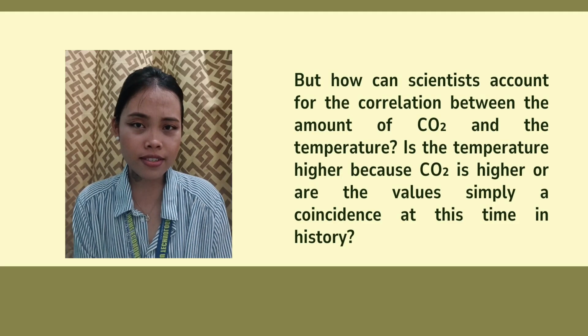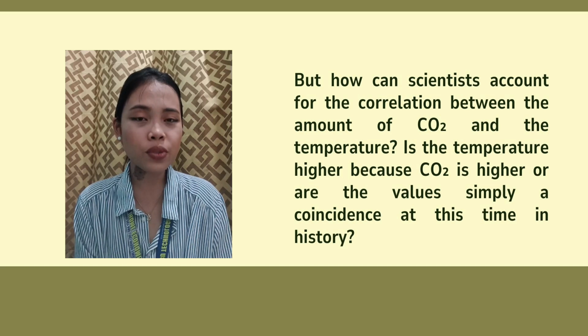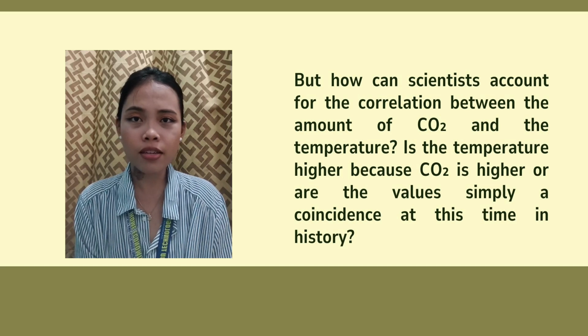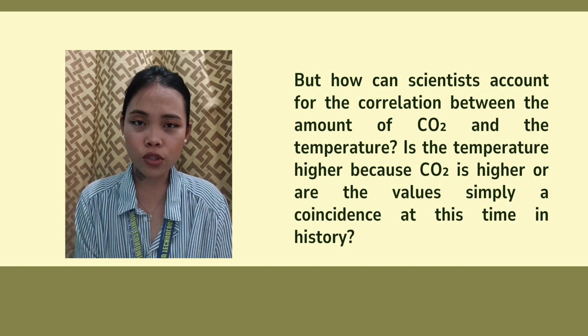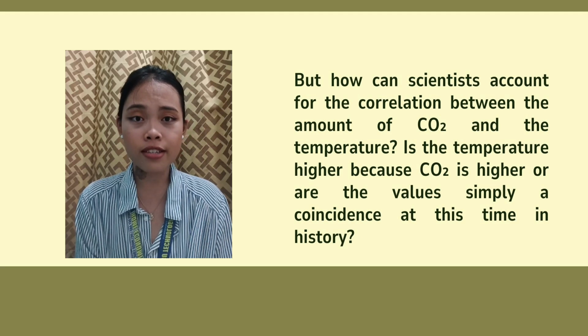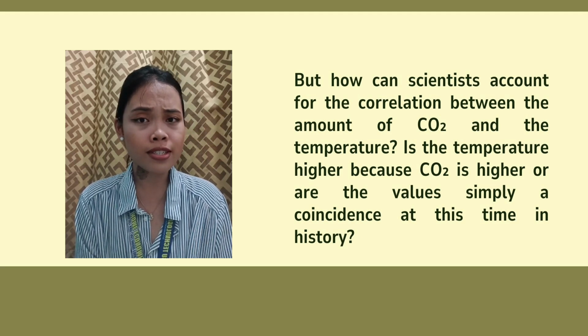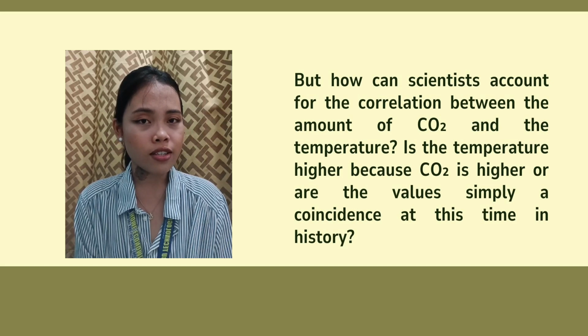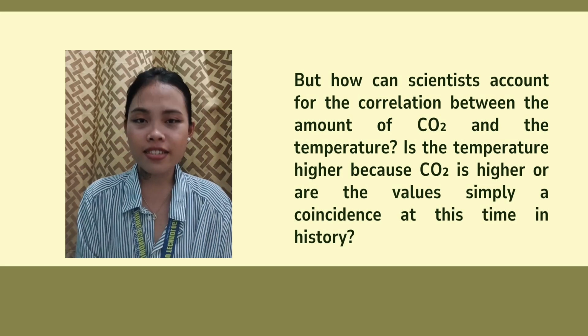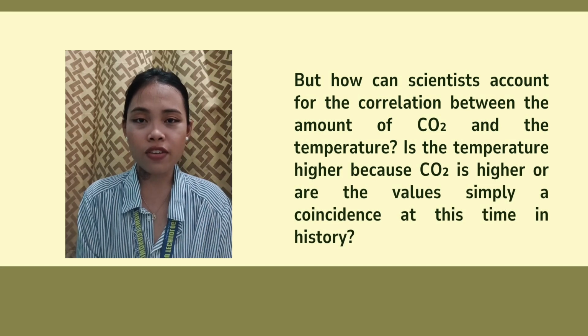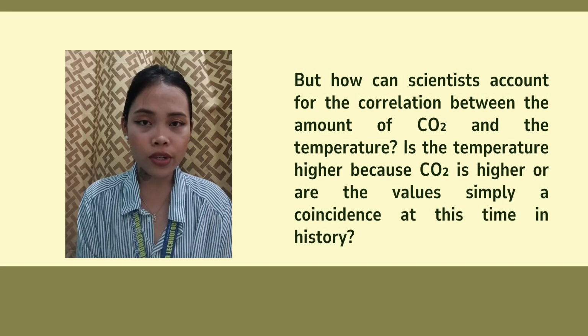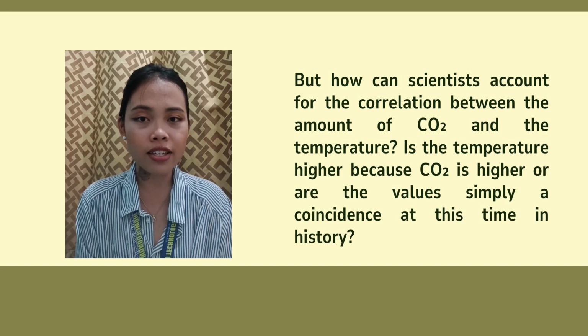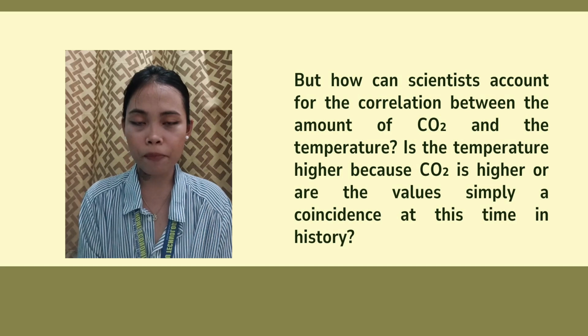But how can scientists account for the correlation between the amount of carbon dioxide and the temperature? Is the temperature higher because carbon dioxide is higher, or are the values simply a coincidence at this time in history? To answer that, scientists use a combination of historical data, ice core samples, and modern measurements to demonstrate the correlation between carbon dioxide levels and global temperatures.